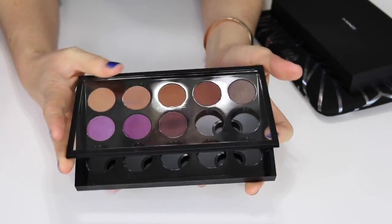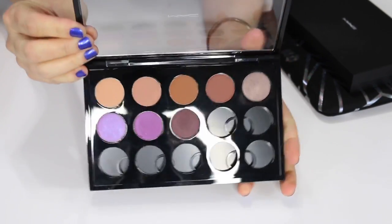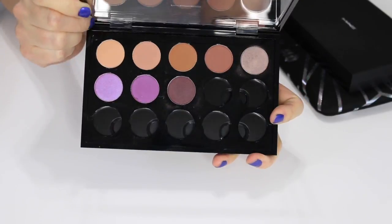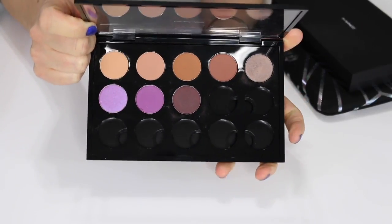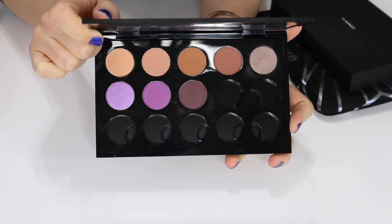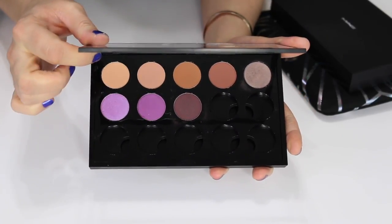This is a customizable MAC palette. I haven't touched these a whole lot. I don't have very many MAC shadows — I think I have a few others in a different palette. I actually depotted them from the compacts so they didn't magnetize in here too well. I don't buy too many MAC products, but I do want to keep all of these — I like all these shades.